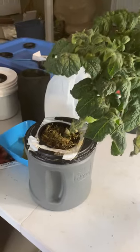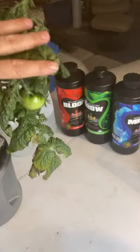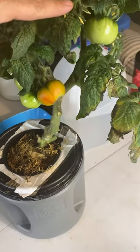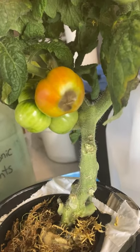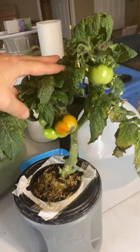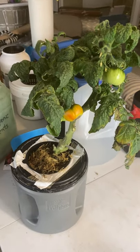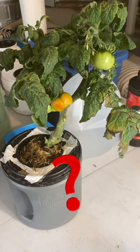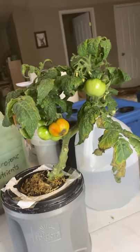This here is another Russian Saskatchewan tomato that I grew in a Kratky-type container — the same type of tomato I had in the Aero Garden. As you can see it's starting to have one tomato ripening for me, but I also noticed it looks like it might have some blossom end rot, which is interesting. I think I've let this plant get dried out a few times — that could be one of the reasons. Jeff, you better comment on this and let me know what's going on with this one!